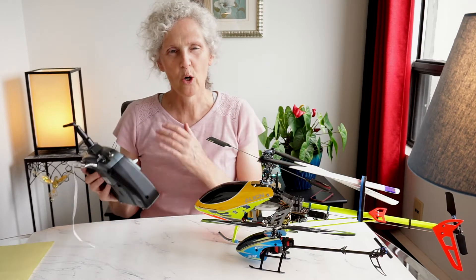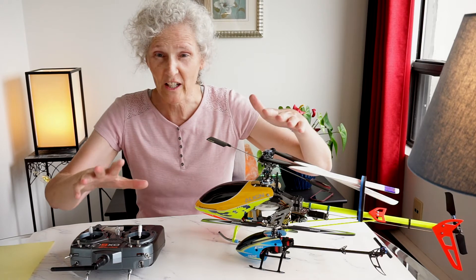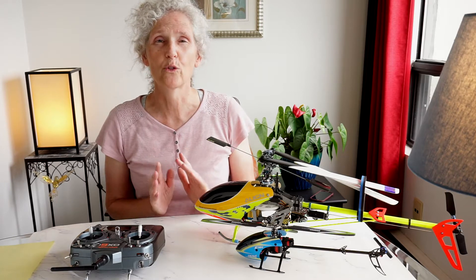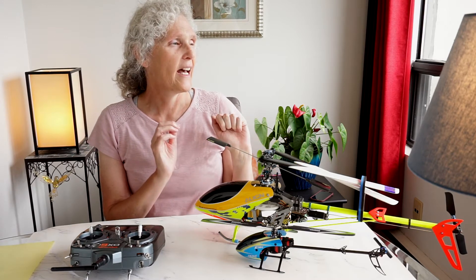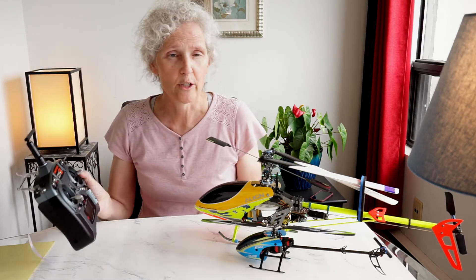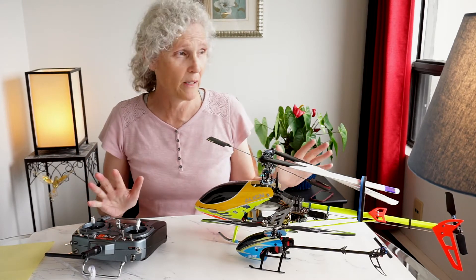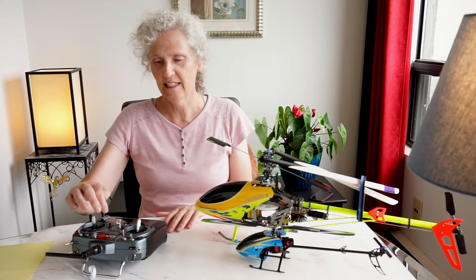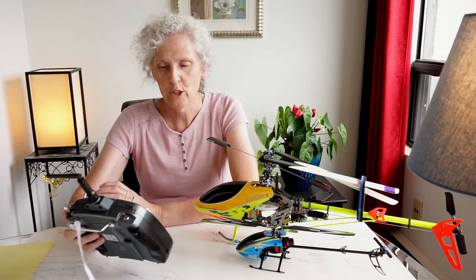I've been going through the settings, making adjustments, then flying, then making adjustments — watching videos, researching, trying to figure all this stuff out. I also have notes from years ago. I bought this helicopter used and the guy I bought it from gave me all his settings. I just punched all his numbers into my radio and flew the helicopter because I knew nothing about this stuff. Anyway, I've been working on the radio settings lately and I came across a menu option.